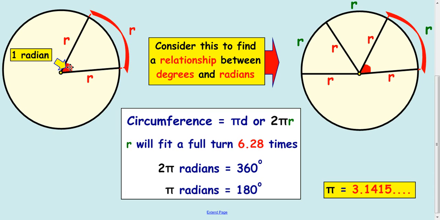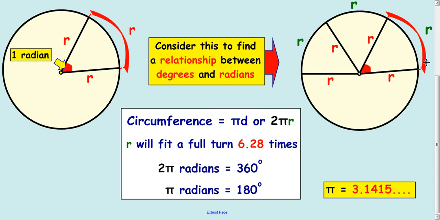So how big is this angle here really? Well, if we look over here and we think about how many of these fit into a circle, almost, well, three and a wee bit actually fit into 180 degrees, and we can work out exactly how many fit into 180 degrees and then therefore 360 degrees. Circumference is equal to pi d, and we can rewrite diameter as two radiuses, so really 2 pi r. Then if you think about how many radii will fit into the full circle, it will fit in 2 pi times, and pi is 3.14, so it's exactly 6.28. So 6.28 of these will go all the way around.